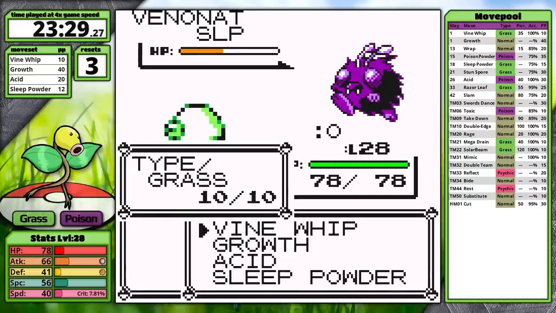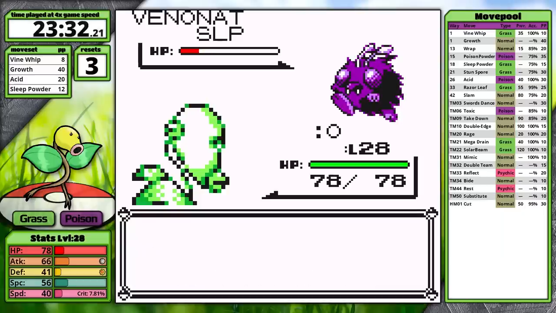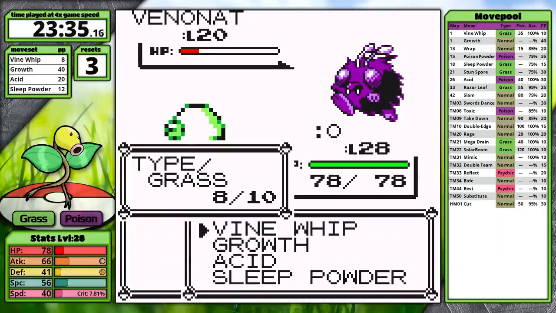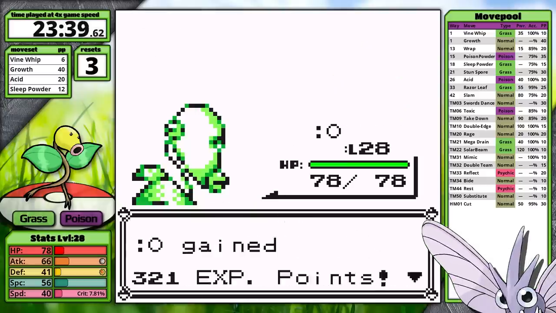So Venonat's getting kind of annoying now anyways. Another interaction of this type pairing is that Bug moves deal 4 times damage to Pokemon with the Grass Poison type, so Bellsprout really doesn't want to get hit by any of the Bug moves in the game. This is probably going to be a little bit relevant later on.